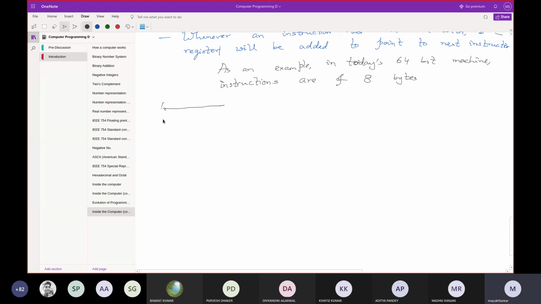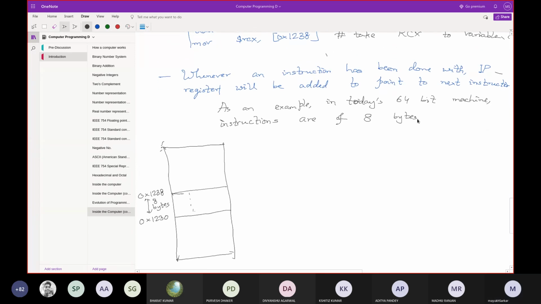Let me draw it roughly. If the first instruction is at 0x1230, and instructions are of 8 bytes, the next instruction will be at 0x1238, right? Because there are 8 bytes in between two instructions.